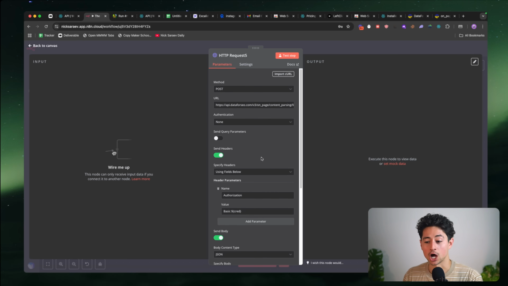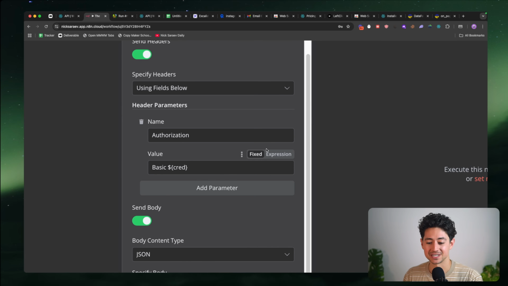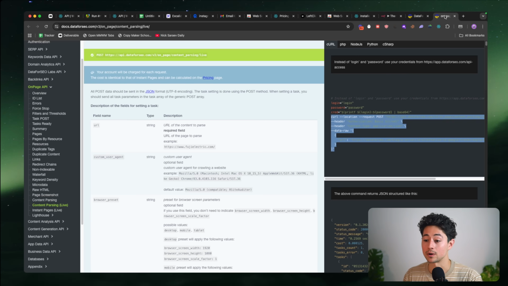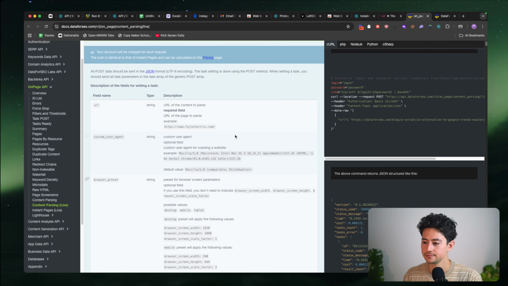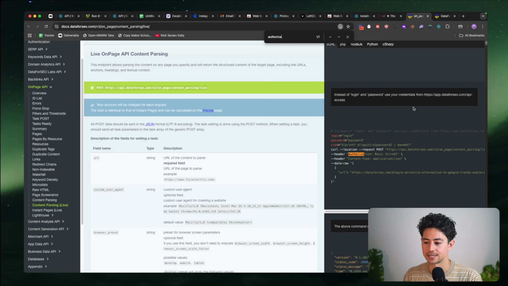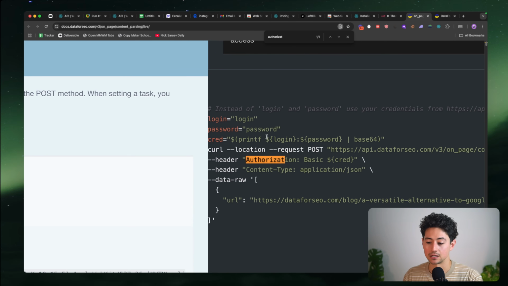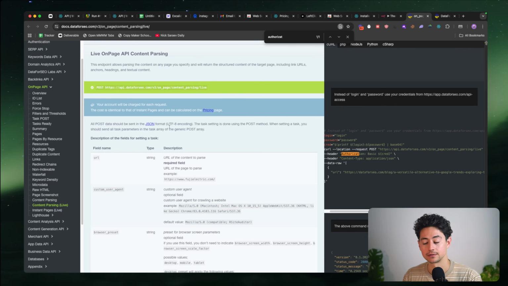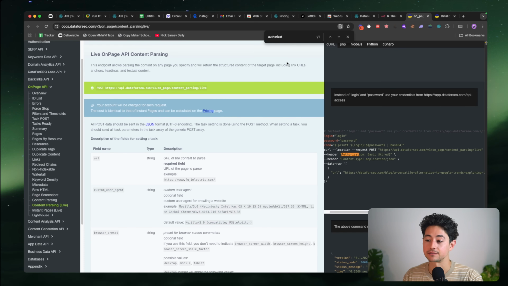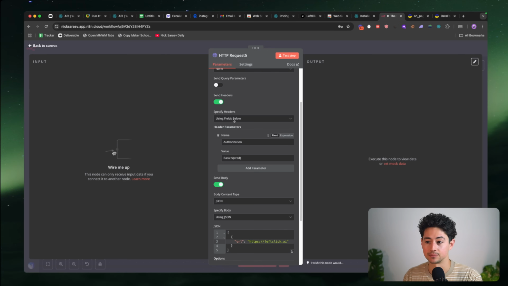And then we have sort of a gotcha here that a lot of people don't understand. This is the authorization. The authorization is a little bit different from most of the easy authorizations we've had so far. We actually have to go one more step basically to make this work. If I check out the authorization here, what we need is to get the login, so this is your username and then your password. Then we have to hash it, or not hash it, but convert it into something called base 64. This is just how they do their API key stuff, I guess. It's kind of annoying, but it's just part and parcel of working with some APIs. You're just not always going to have it available to you really easily.